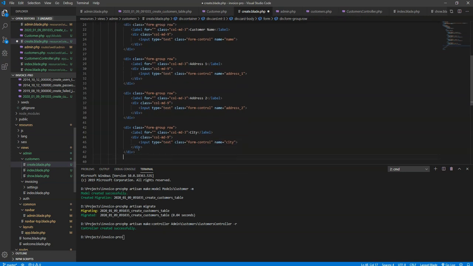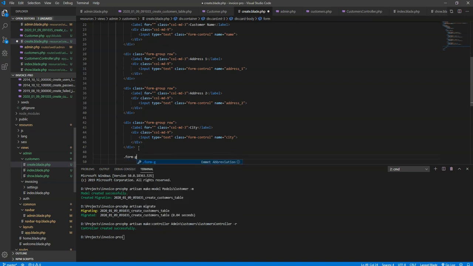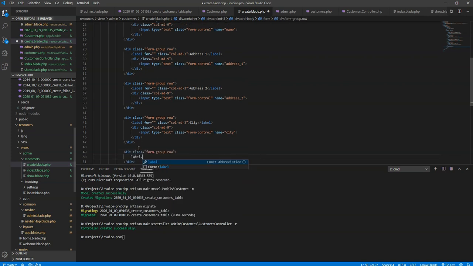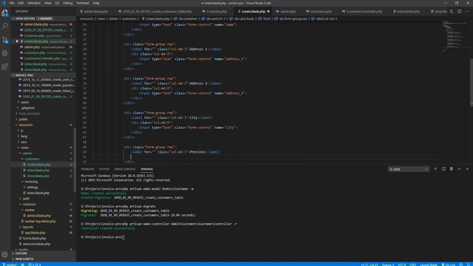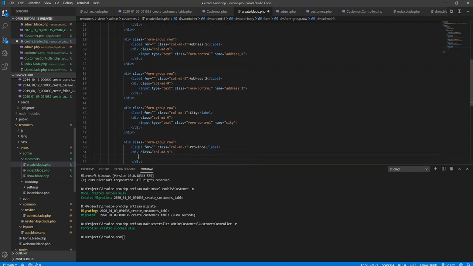Right on. .row label .column -md-3. City, province, country. Province.